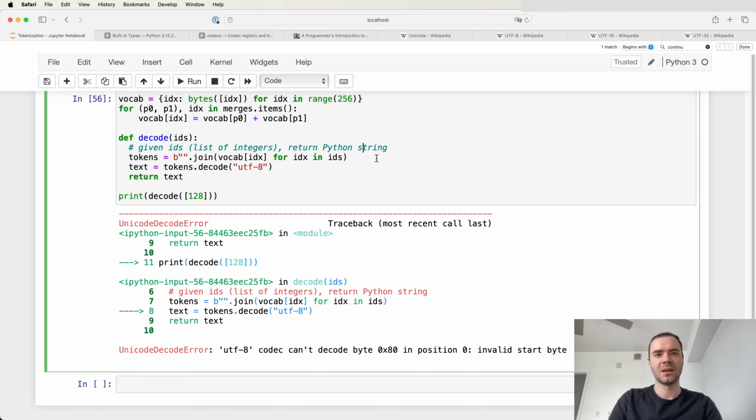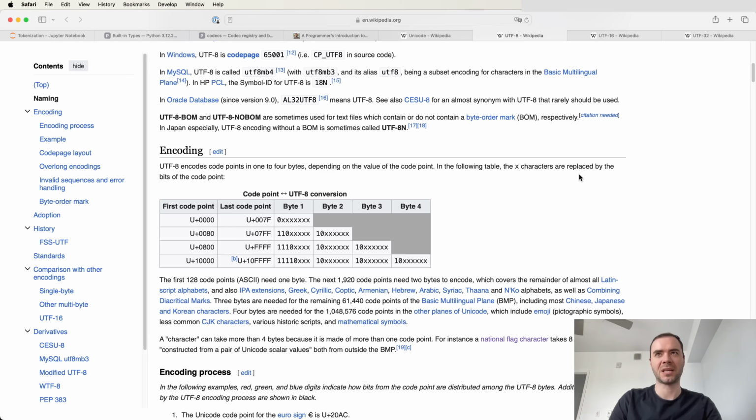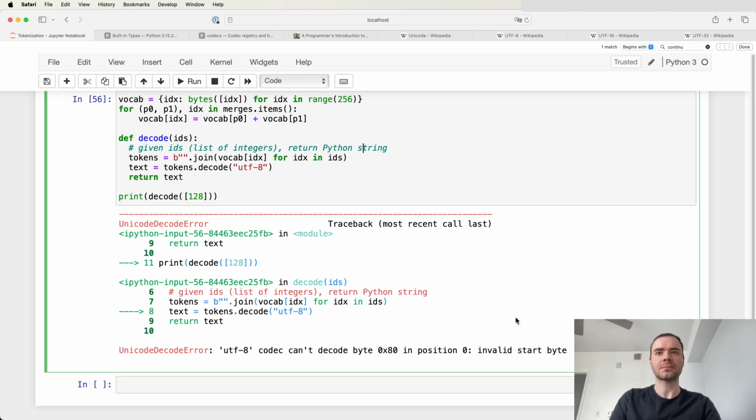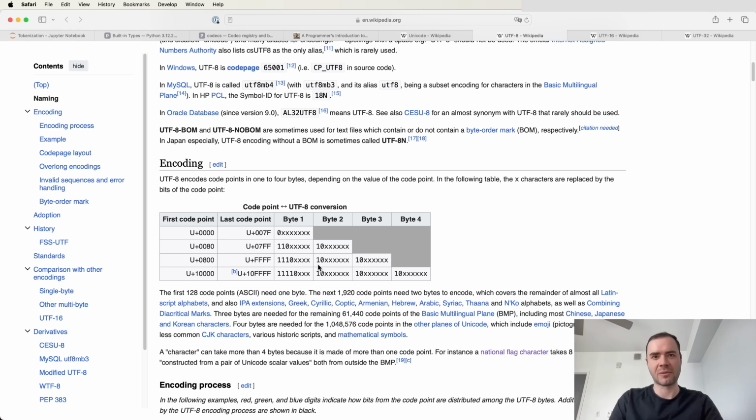What does that mean? Well, to understand what this means, we have to go back to our UTF-8 page that I briefly showed earlier, and this is Wikipedia UTF-8. Basically, there's a specific schema that UTF-8 bytes take. In particular, if you have a multi-byte object for some of the Unicode characters, they have to have this special sort of envelope in how the encoding works. And so what's happening here is that invalid start byte, that's because 128, the binary representation of it is 1 followed by all zeros. So we have 1 and then all 0.